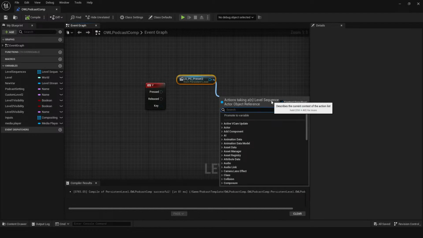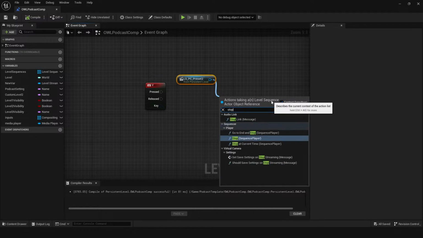As you get into playing multiple sequences, you want to stop all the other level sequences in your level. If you find that you're playing a sequence and you've got another sequence already running and it's all meshing together in a messy way, then you might want to look into stopping all of your other sequences.